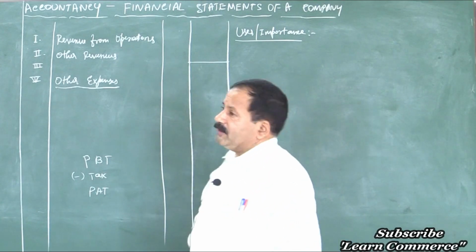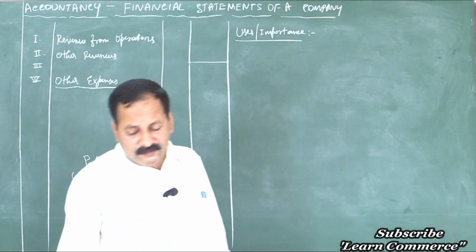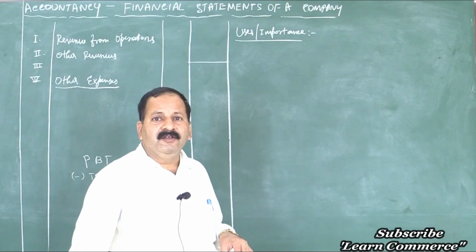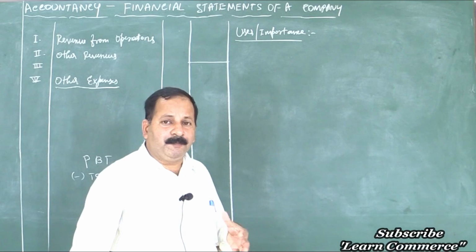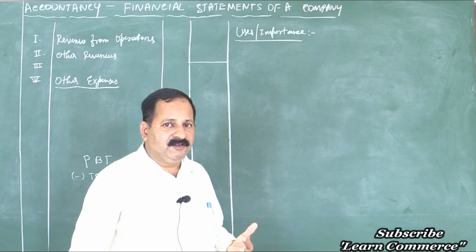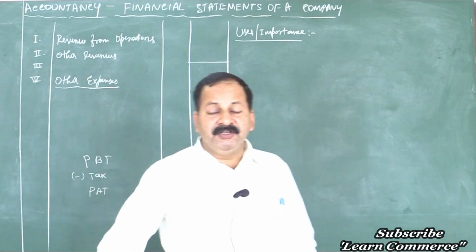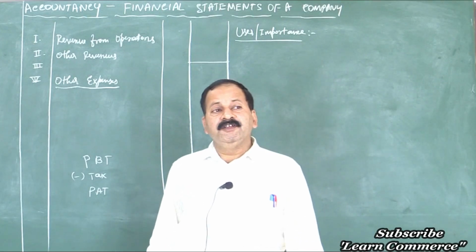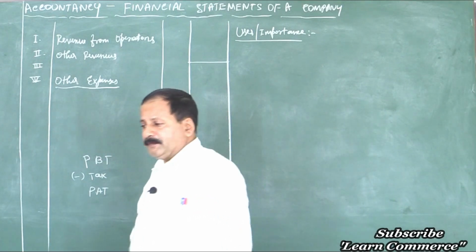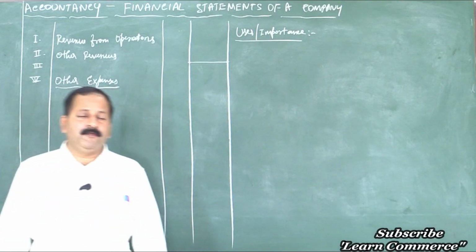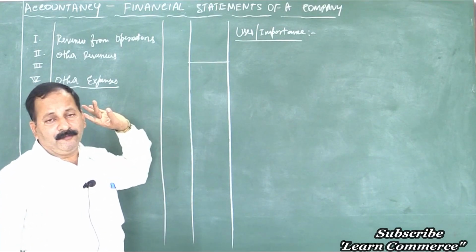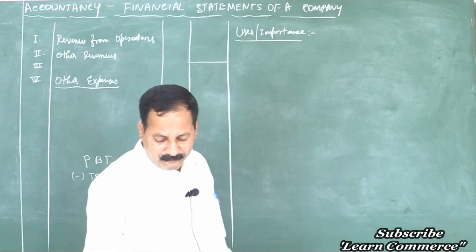So to provide information to the owners of the company, that is how the company is performing, what is the profit margin during the current year, what is the efficiency of the management, whether the company is going good or not, because they are the investors. Shareholders are the investors, the owners of the company. They should get positive information regarding the performance of the company. For that, we will prepare a balance sheet and statement of profit and loss. So that is the first use of financial statements.